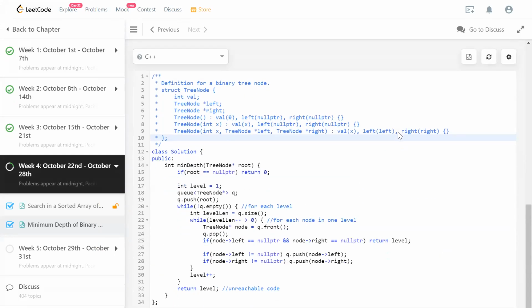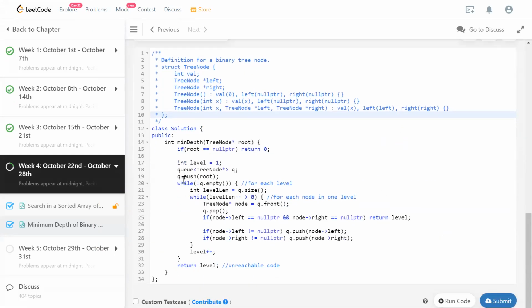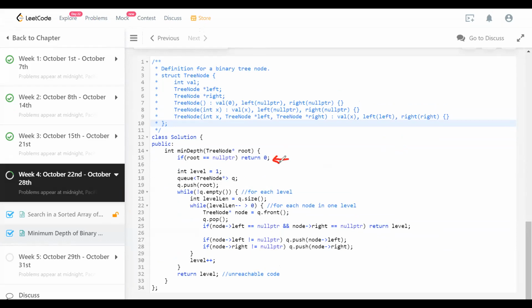So here is my code. Most of it is a skeletal breadth first search code. So if you see here, I have just handled the base case in this statement. Otherwise, I'm going to start with level 1. So root is at level 1, and then I push the root to the queue. As long as the queue has something, we are going to process. But if you observe, we come back to this while loop once for every level. So we are at level 1. Root is at level 1, right?